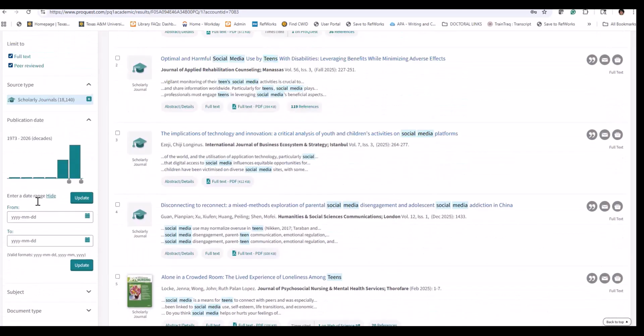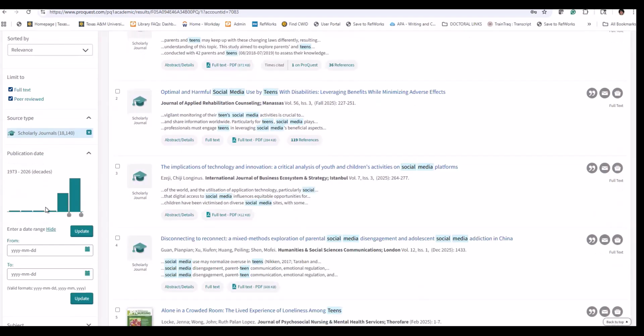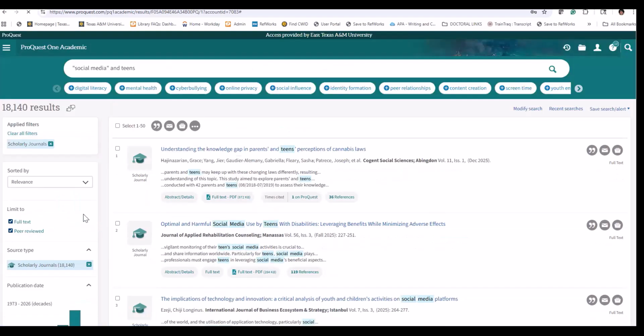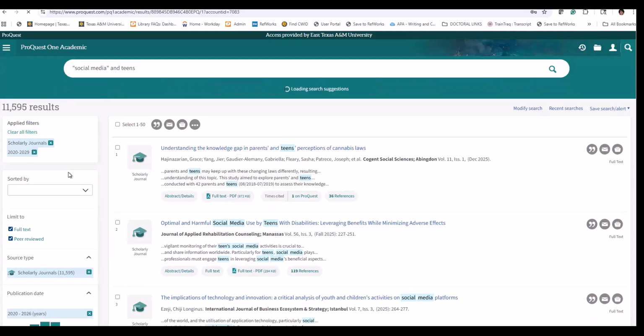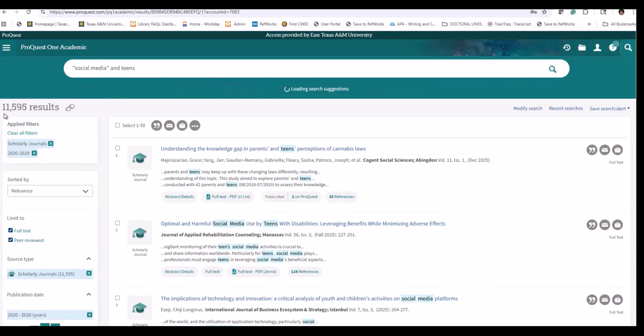So, so far we have, oh, let me update that. When you move this arrow or put the dates here, you need to update. And then give it a second to load. And then now we have 18,000. Okay, still is good because my subject terms are broad.